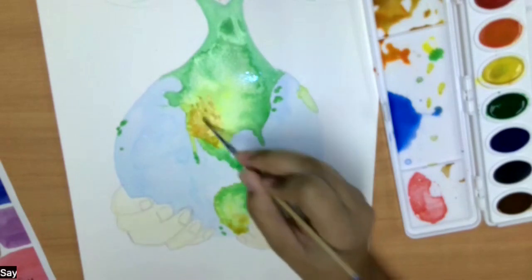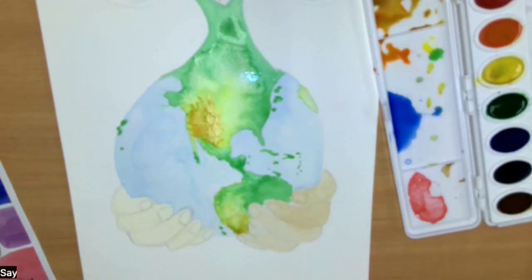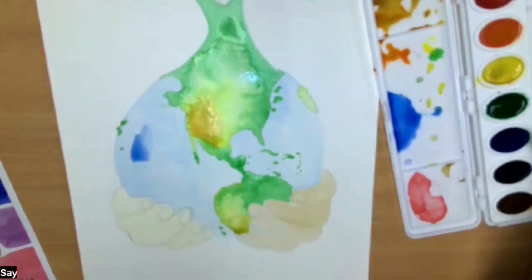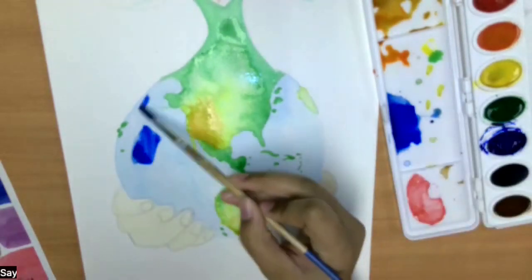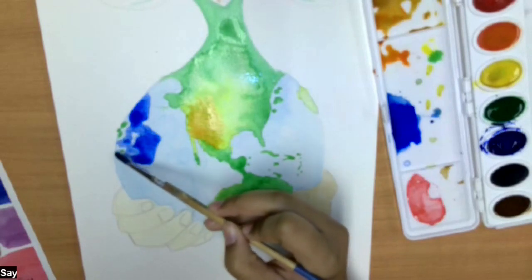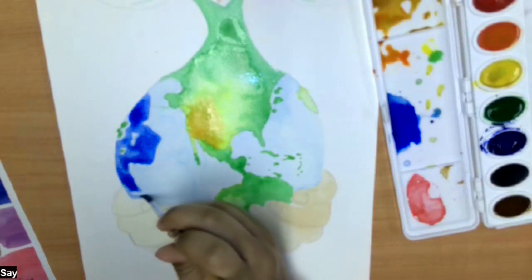And the paint is mixing and it's getting really messy because it's watercolor. So that's pretty much the landmass done. I want to really draw your attention to the ocean. So we're going to do a second layer, but this time, instead of going all the way, I'm going to go in with more blue, like a deeper blue here. And I'm going to stop just around every little island. I'm going to make a little circle around every little island and landmass.